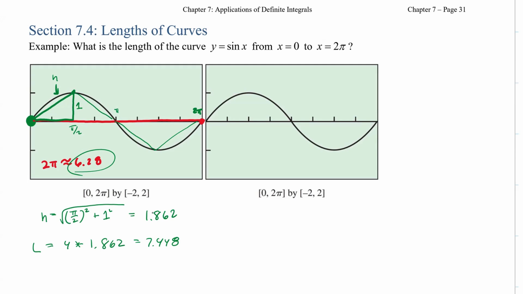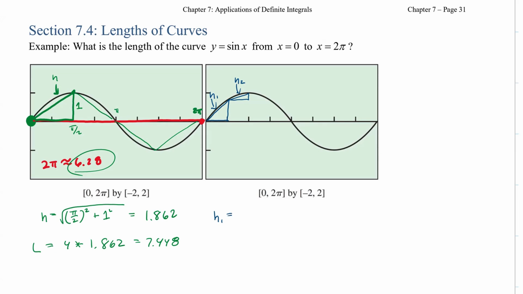But then we said, well, could we be even more accurate? Could I take this and find the arc length of the hypotenuse of that triangle, and then find the arc length of that triangle and get an even better estimate? Well, let's try that. Let's call this hypotenuse H1. We'll call this hypotenuse H2. Let's find out what H1 is.